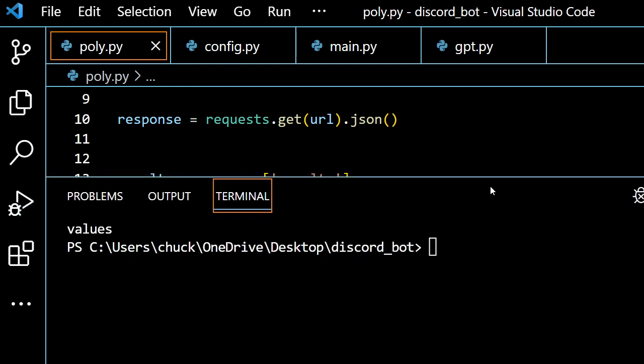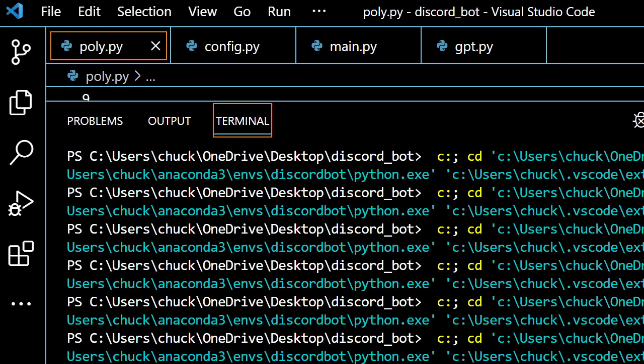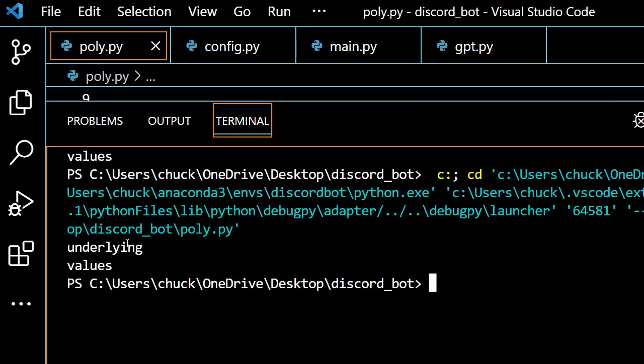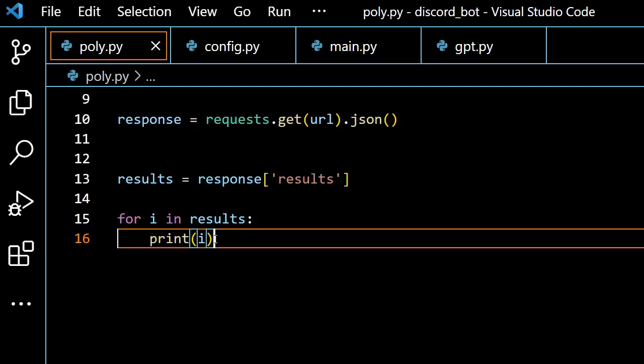And then you can see here that it comes up with, I may have to run that again, underlying and values. So we don't have the underlying data, so we're going to just use values, only one attribute to worry about.